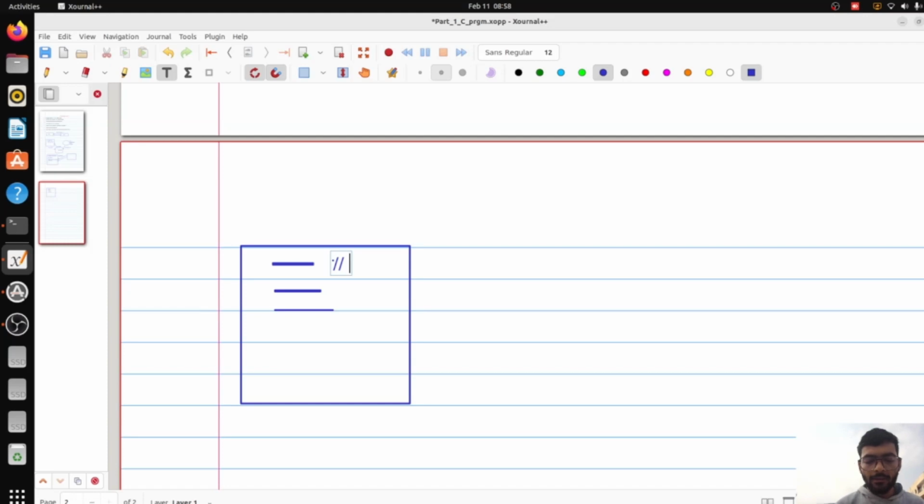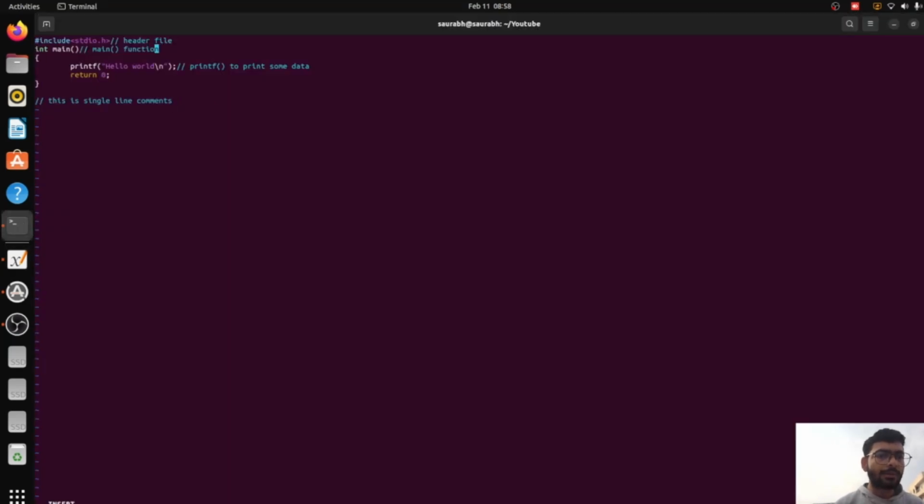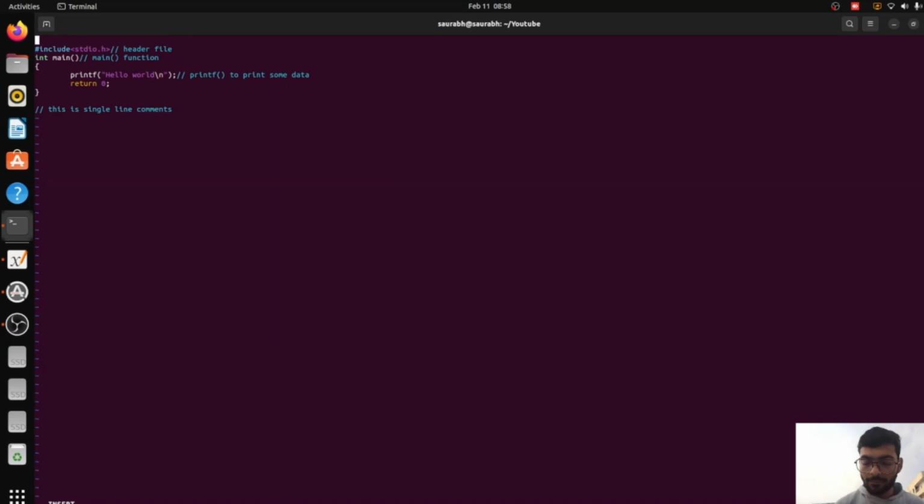So we can write, okay, this code is for this particular task. We are writing this code for this task, and what this is doing. So description we can say, all this description we are writing in a comment line. This is nothing but single line comments. If I want multiple line comments, see, it is starting like this. This is multi line comments.